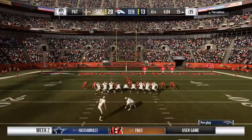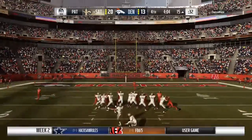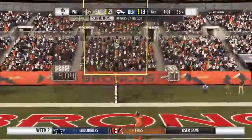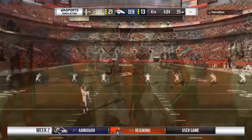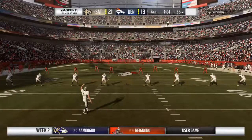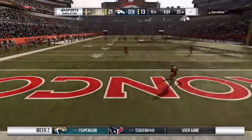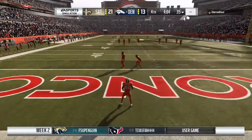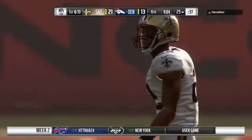Lutz to try to add the PAT. Lutz with the extra point, and that will ensure that it will take a touchdown and a 2-point conversion to tie it. Lutz now to kick this one away. And this will not be returnable. It's out of the back of the end zone for a touchback. The Broncos offense now gets ready to head back onto the field.